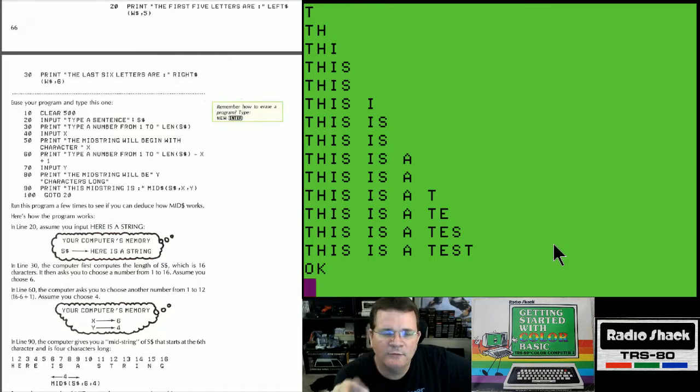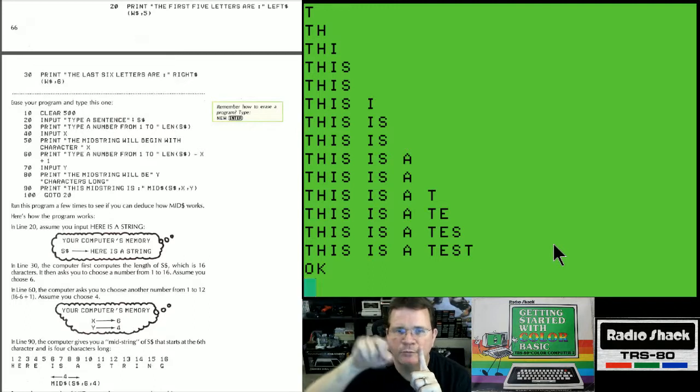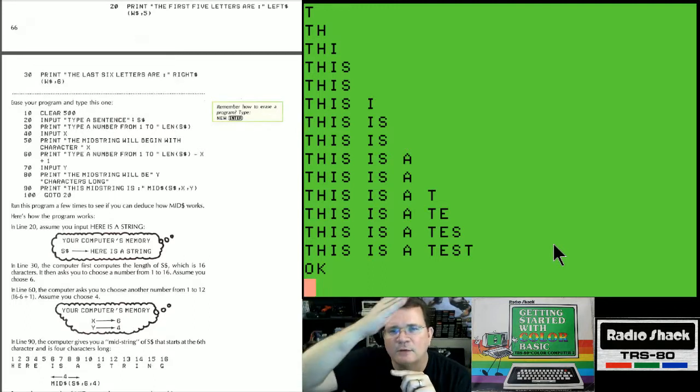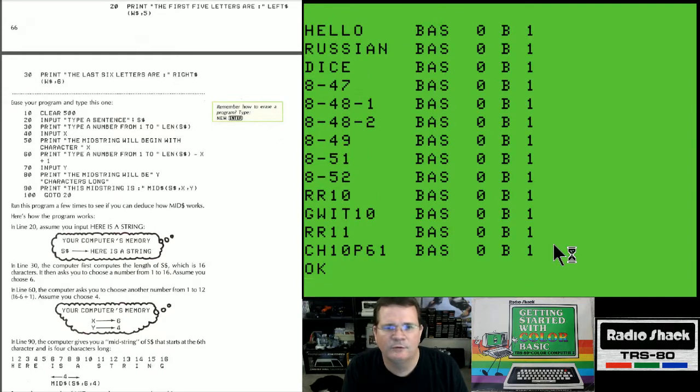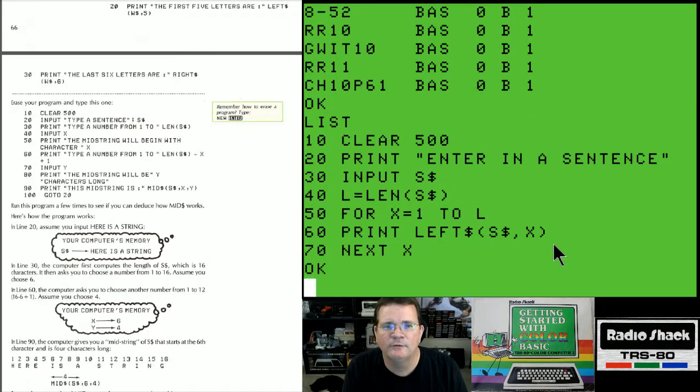So what I just did here is I wrote a little program that said, all right, put in a sentence, calculate the length, and then let's start doing a for next loop to print out the length of this sentence from left to right. So we started off with 1 character, 2 characters, 3 characters, and it's kind of a cool pyramid. All right, let's do it. Dir is not going to work. Actually, it will, but I need a list. Let's do the same thing now. Let's do it from right to left now.